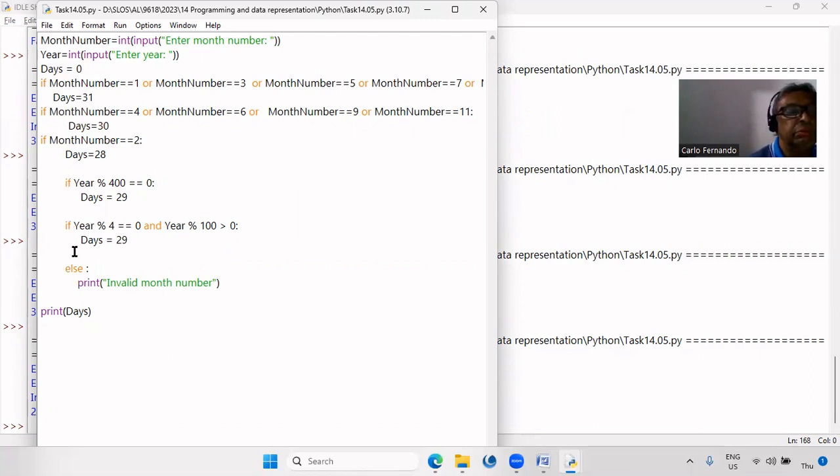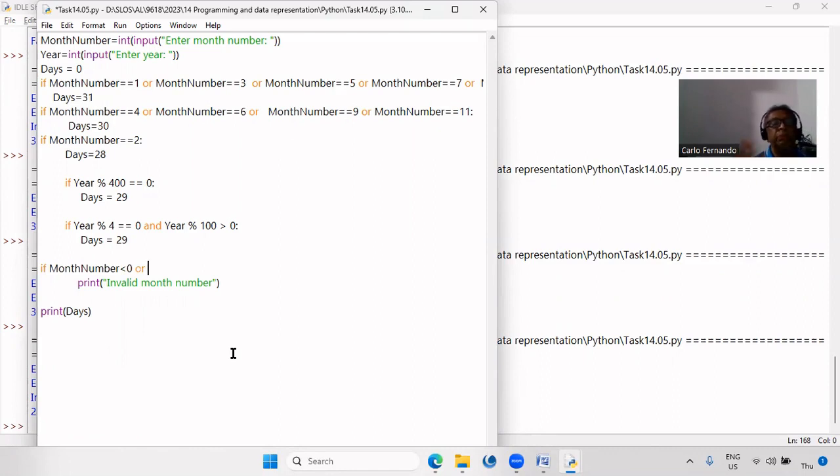We have to do it in a different way. Otherwise is a built-in part of the case statement. But since there is no construct like that, we have to check if n is less than 1 or n is greater than 12. Both can't be true.